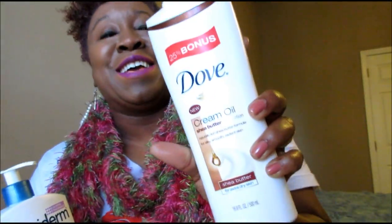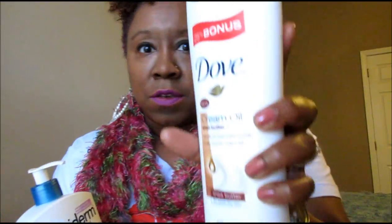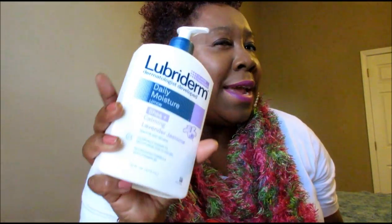This stuff is very moisturizing too. After a shower or bath you just hit the pump and put it on, and it smells so heavenly. So like I said, if you use perfume you really won't need any with this. The Lubriderm has a light jasmine scent — if you put perfume on with it, it might clash. So if you're gonna wear perfume, use the Dove instead. But if you're not wearing perfume, use the Lubriderm — the scent may fade, but the moisture will not.